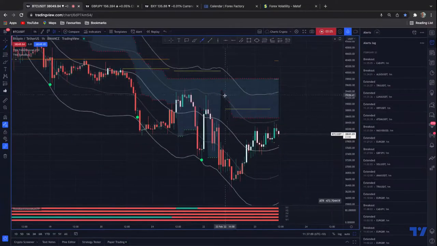Okay, we're looking at Bitcoin. I did a video yesterday on this trade setup that I'm going to be talking about in this video, and the video that I did was actually my take on the fib retrace and fib extension. And at the time, this was trading around here.